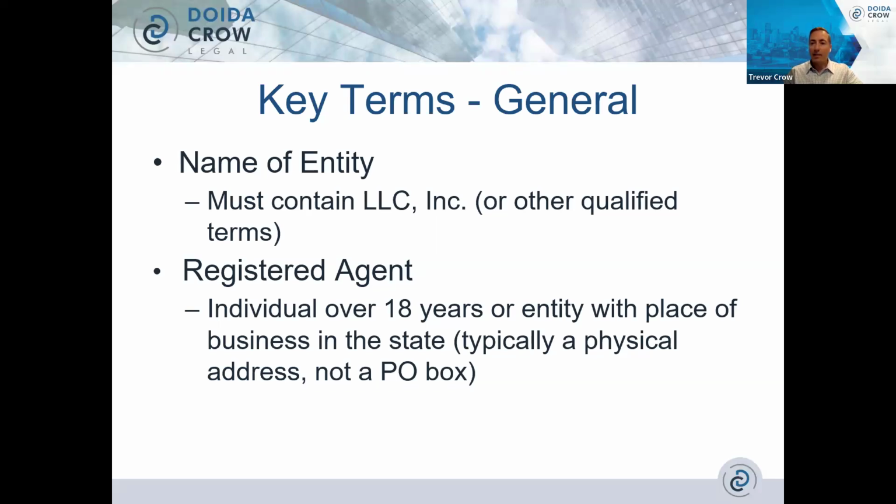Sometimes the Secretary of State does not have a system for rejecting the filing of articles of organization or articles of incorporation. And so you may form an entity and forget to put in one of these ending abbreviations, like LLC or Inc. But those are typically required by state statute to have in your entity. And you want to have that in your entity name anyway, just because it shows the world that when they're entering into contracts with this company or this entity, they know that it has limited liability. And that's one of the biggest purposes for forming an entity, to create that limited liability protection that you get.